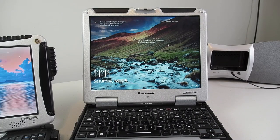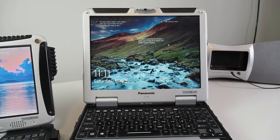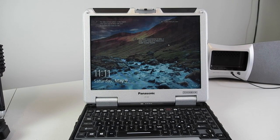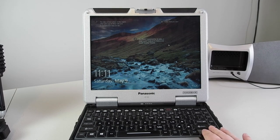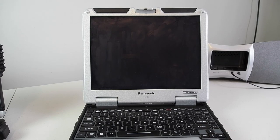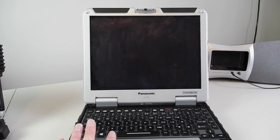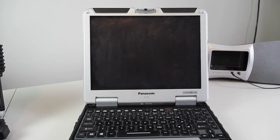Also, with the emissive backlit touchscreen, you have a standard sort of chiclet type key switch that feels very, very nice to type on. Somewhat similar to an older MacBook Pro, like a 2011 to 2013, I think, model, use these switches, or very similar switches to it. As the name would suggest, it is a backlit keyboard, so it is very easy to see in the dark. The backlight, although it is very functional, is not extremely bright, so it's not annoying. It's just enough to light up the keyboard so you can see it in dark situations.